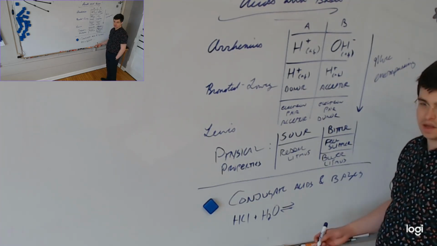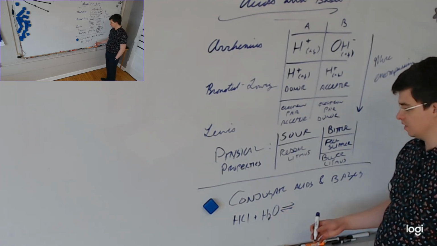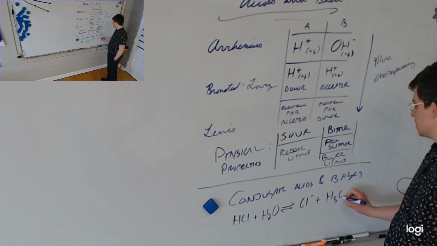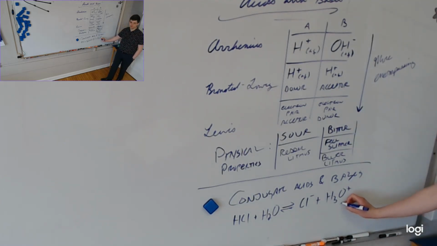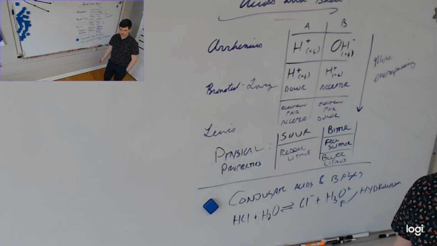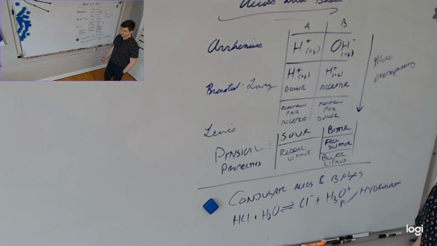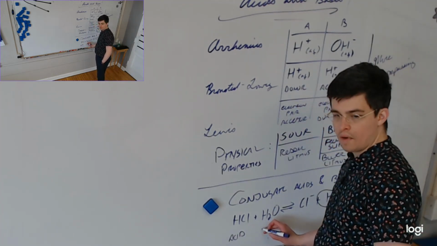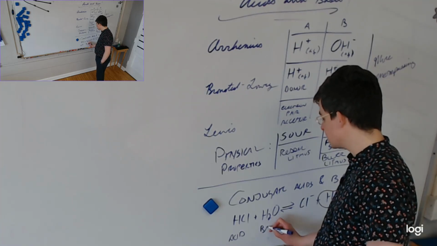Yeah, it is, but it's not H2Cl. The hydrogen is gifted. So it's Cl minus plus H3O plus. And by the way, what's his name? Do you remember? You have to remember his name. It's hydronium. This is very important in this case. This is the hydronium ion, H3O plus. What's the acid here? Well, that's the easiest question. What's the acid? Yeah, HCl is the acid. What's acting as the base? H2O. Yeah, water is acting as a base.